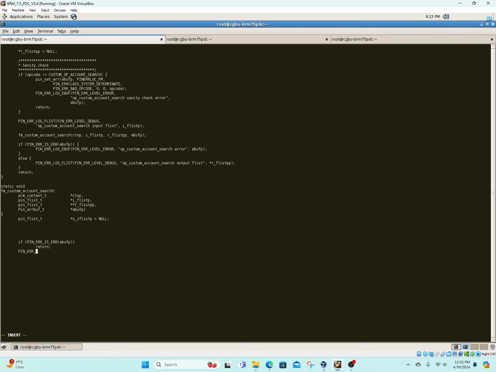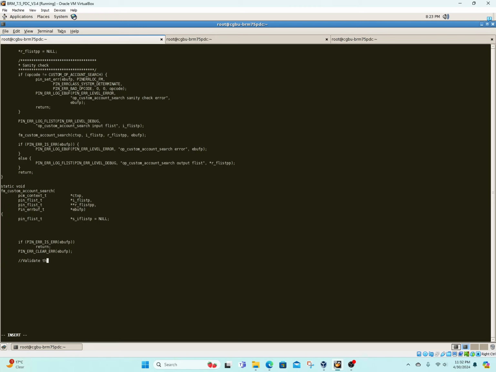And clear error, we want to keep the buffer clear every time we start a function.